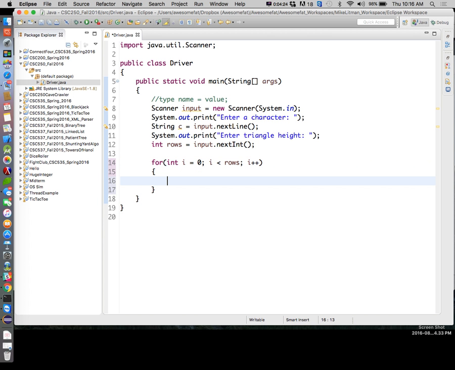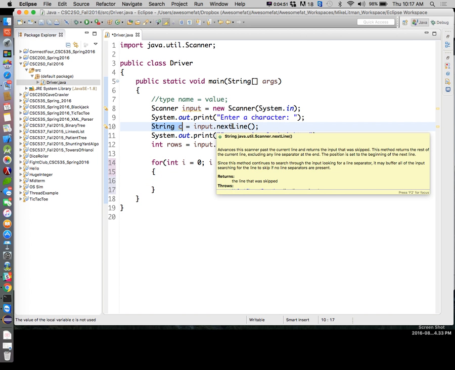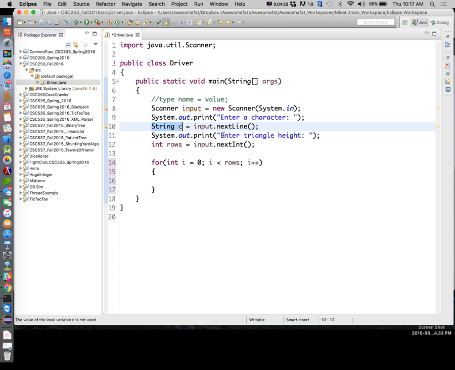All right, so this loop is going to take i on a voyage between 0 and rows minus 1. Now, what I do each time through there is up to me. I'm repeating whatever I have in this block structure, in this case, 5 times if rows held the value 5. For right now, I'm going to just print out whatever is stored inside of my character named c, which is the char that we're going to print out.